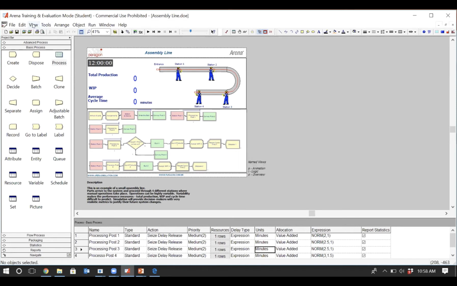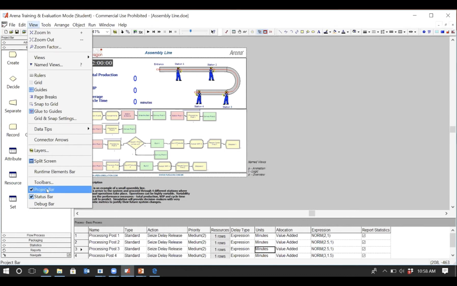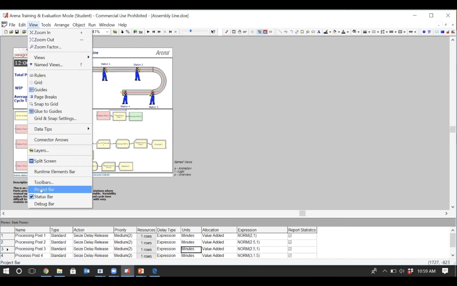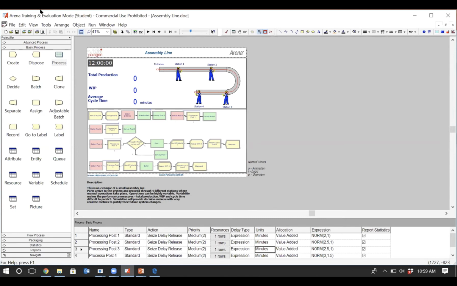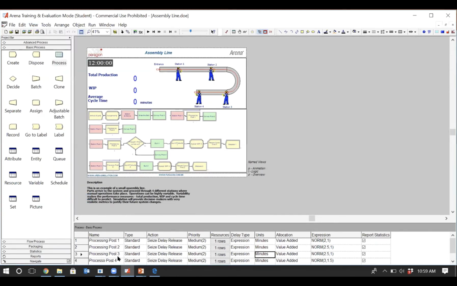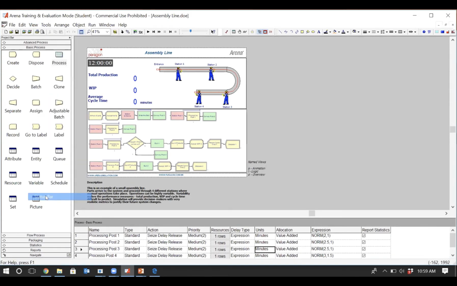If you also go one more time to the View menu, you see Project Bar is checked. Remember, it was this left panel here. If you click on that, the project bar is gone. Again, sometimes you want to show the structure of the simulation model to customers. You are in a presentation, and you don't want to show the project bar or spreadsheet view or anything. You can get rid of them and just show the flowchart of the simulation model. But as you are building a simulation model, of course, you want to have the project bar because you pick the elements of your simulation from it. Similarly, for the status bar at the bottom, if I click on that, the status bar is gone.